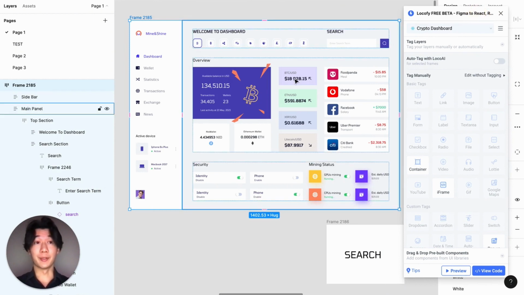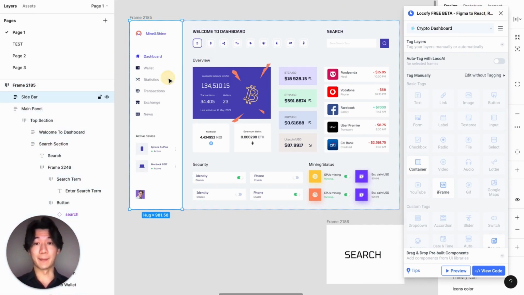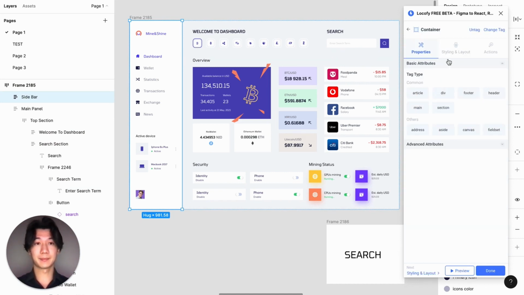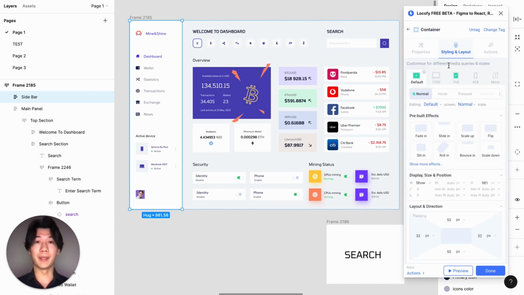So in order to do this, first we can click on the sidebar and we can see that it already has been previously tagged as a container. Next, we can click the edit button beside the tag. From here, we can go to the styling and layout tab and manually configure our media query tab to 1300 pixels like so.